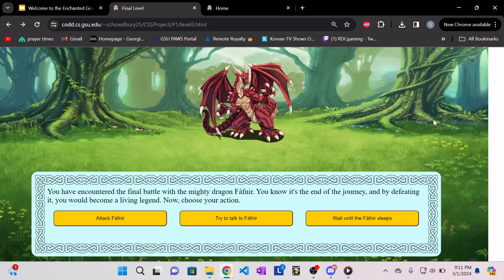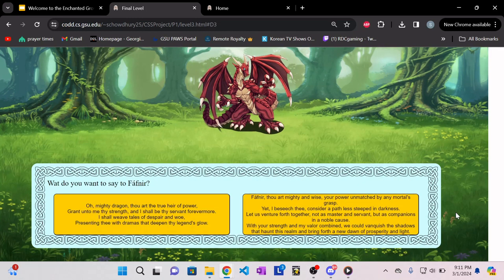If you try to talk to the Fafnir, you'll see two options. One is literally just surrendering to it, saying, "Oh, mighty dragon, as a true heir of power, grant me strength, and I shall be your servant forever and ever," with more drama of deep despair or whatever.